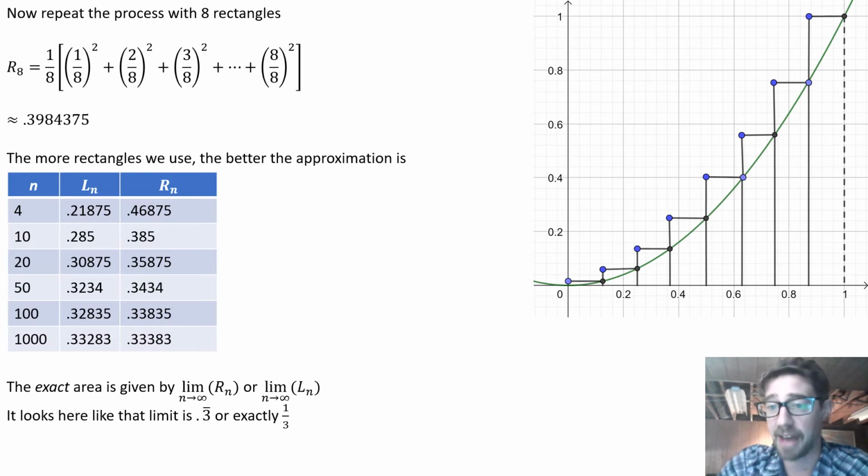And we can do this with math. We're not going to do this with rectangles. The rectangles give us the basis for the math that we're going to use in the future. We just have a lot of work to do before I can really tell you how to do that. So it's a limit, and both of those columns are converging to the same number. You'll just have to take my word for it. Your book has a way of doing this with algebra. We're just going to do it with calculus. And I'm just telling you that they're both converging to exactly 1/3, which is the exact area.